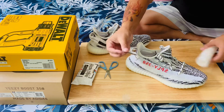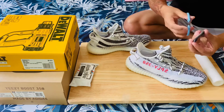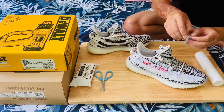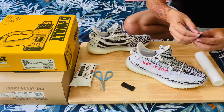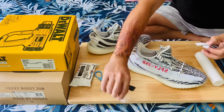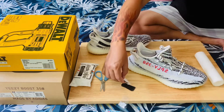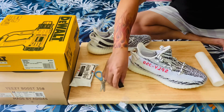I was also provided with some pads or non-slip pads. They said it's useful after you lay down the Sole Defender to put this thing on so that you don't slip and slide. Okay, so I guess when it's all said and done, you just stick this thing on top of the Sole Defender, okay. So we'll just keep that in mind later, okay.